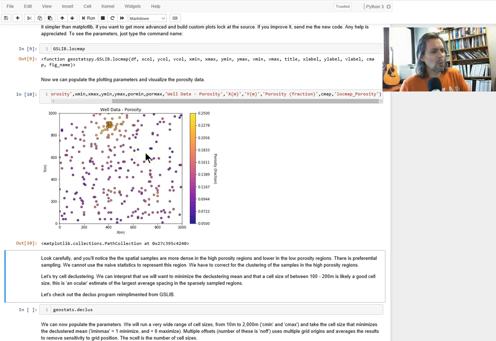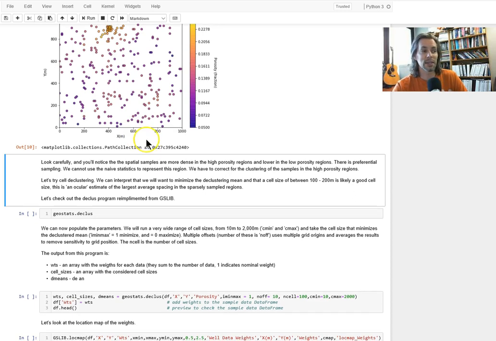And I would suggest somewhere around 100, 200 meters. If you had a window of 100 meters, you could encapsulate the clusters. Or 200 meters, somewhere around that. That's important. That visual interpretation is going to help guide us as far as what we get from cell-based declustering. I'll show you how that can help us decide on the cell size.